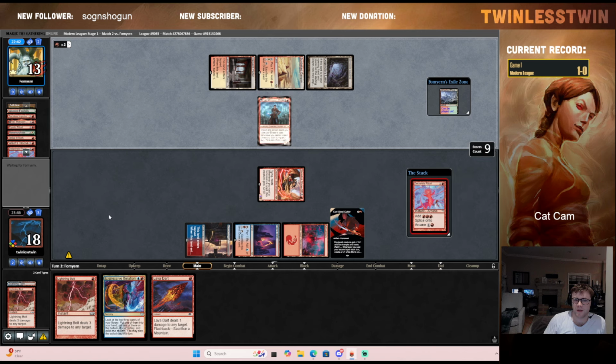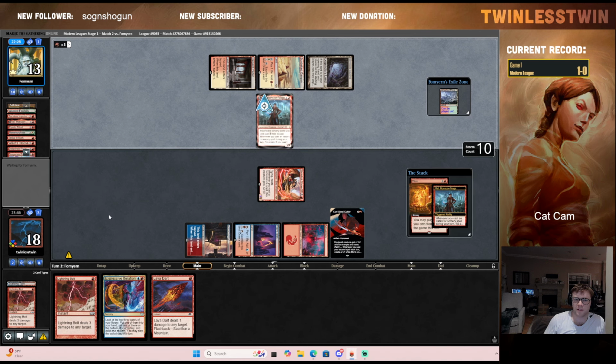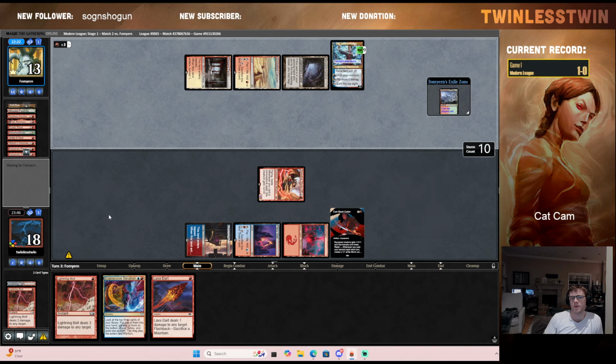Okay, I think if they win any of these flips, their Ral is going to ultimate. They have a Strike It Rich in the graveyard here. Wish. And they won the flip. Okay, we are very dead.